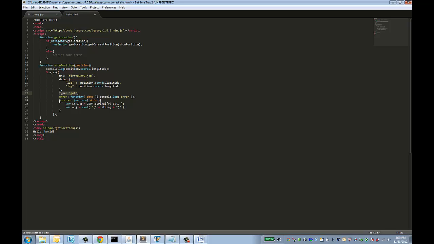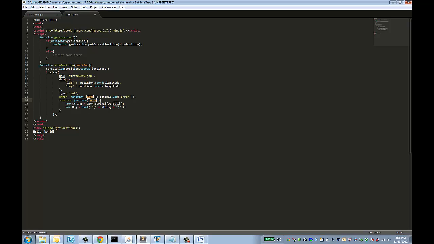And if the call is done successfully, we want to get this data back, which is that JSON data, and make a JSON object out of it, and then use that object to display the information in our HTML5 page.